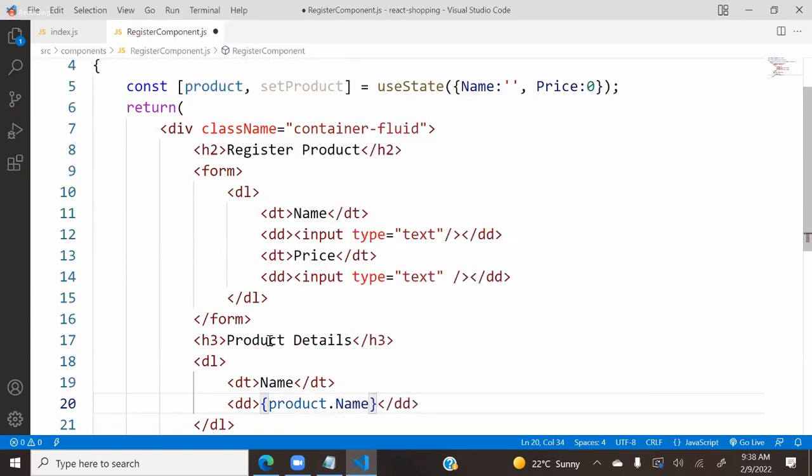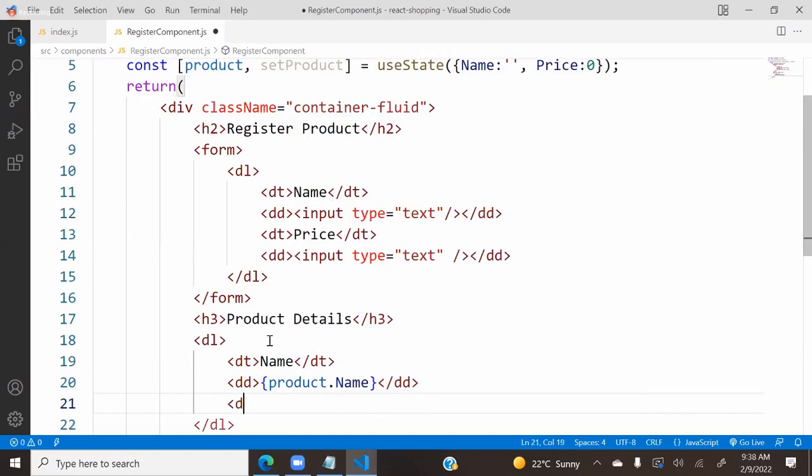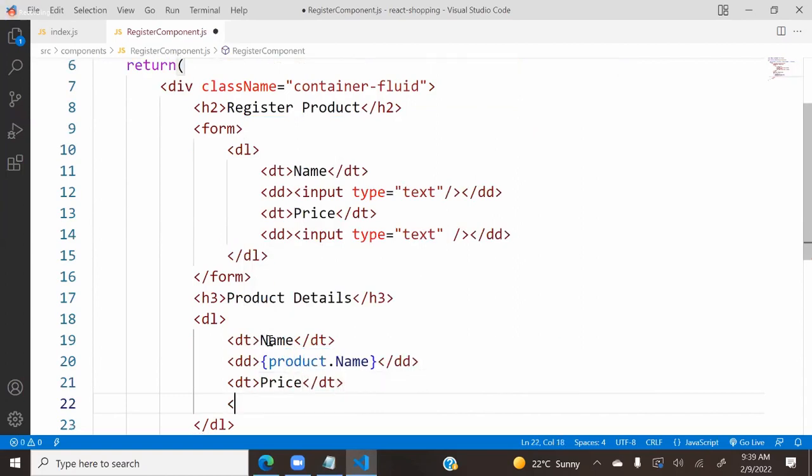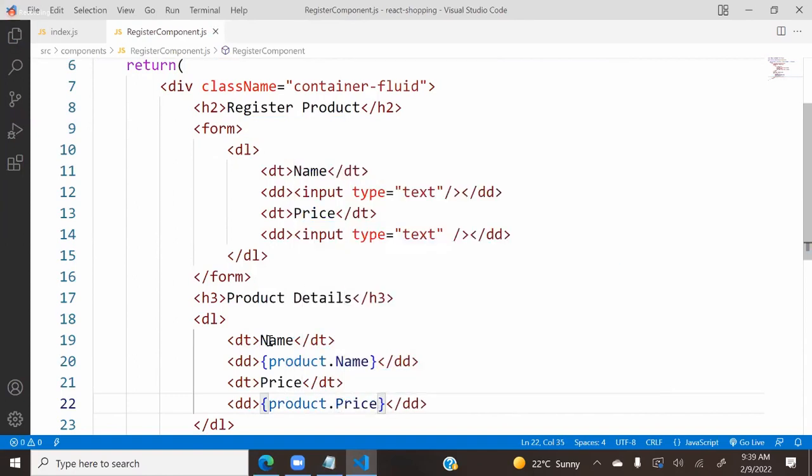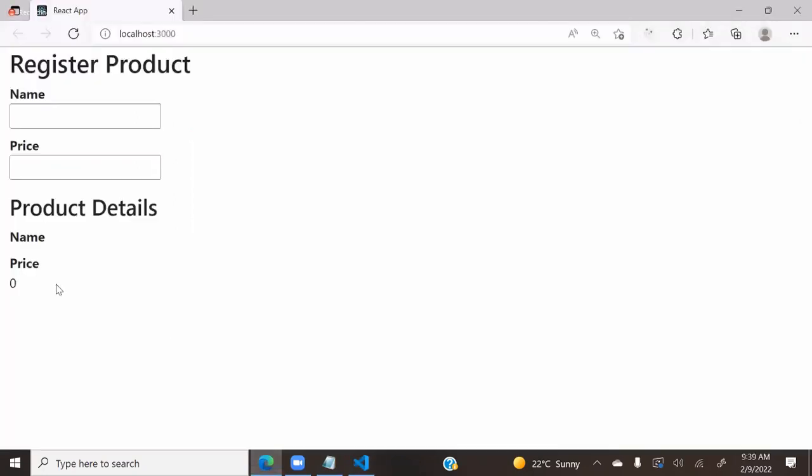Another, we will put price. Here we will define product.price. We are accessing that information. As of now, those details are empty. Now, whatever is entered in these text boxes, we need to collect it and use it. It is actually a lengthy process, but in React you have to do it like that.